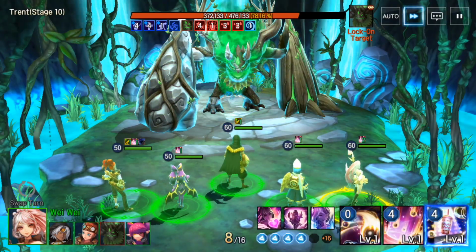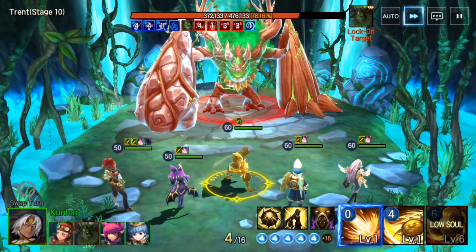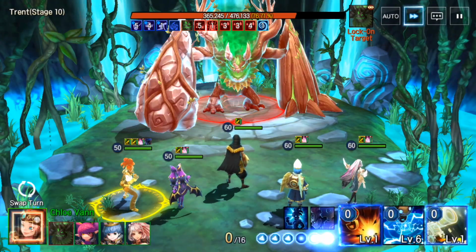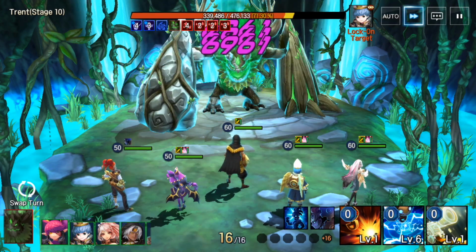Making sure we look good on all of this. And then just want to keep this up. Even though I'm using the second skill for Kunhar, which is keeping the buff up on him, I just want to... oh, now look, we got 10. So when it gets to be his turn... Man.